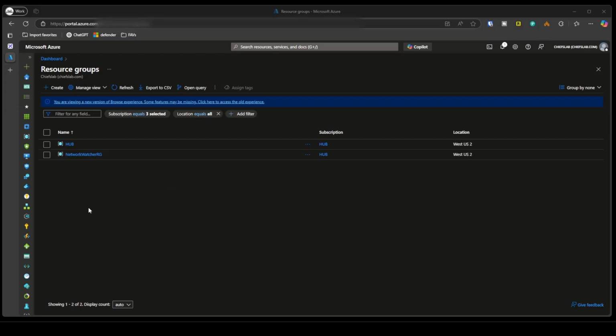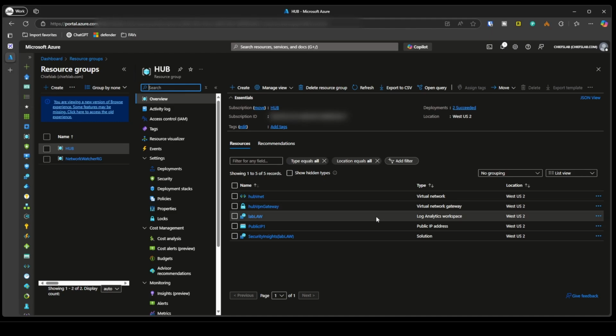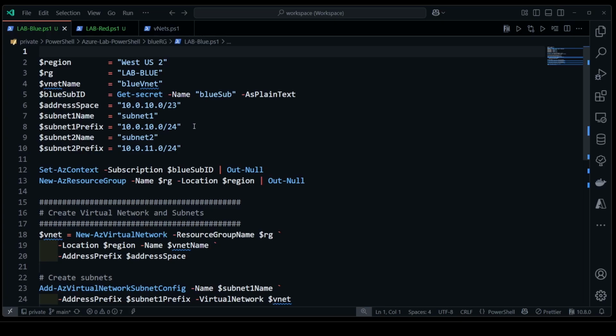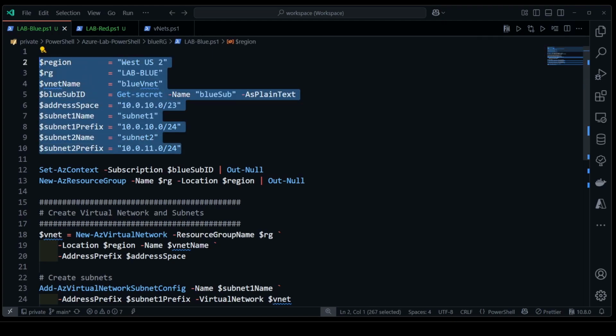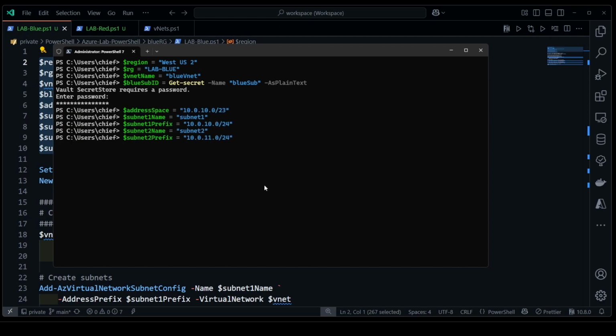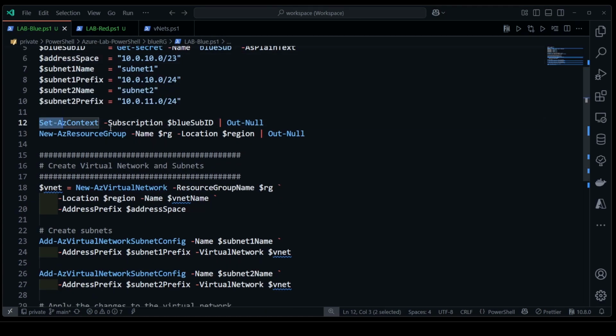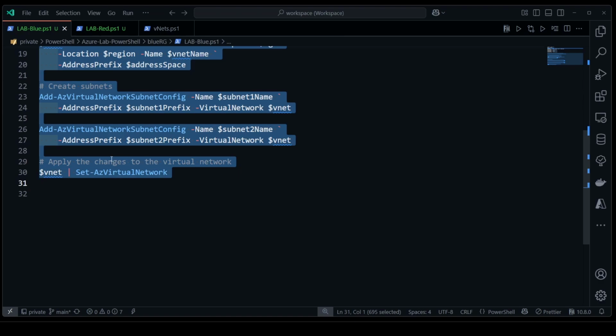Welcome back, folks. Last video, we deployed the Hub Resource Group, Virtual Network Gateway, and Log Analytics Workspace and Sentinel. So this time, we're going to build the other two resource groups in the other two subscriptions. We're doing pretty much the same thing as far as the resource group and VNet build goes. Same code structure as the hub. Now let's just go run all this at the same time.